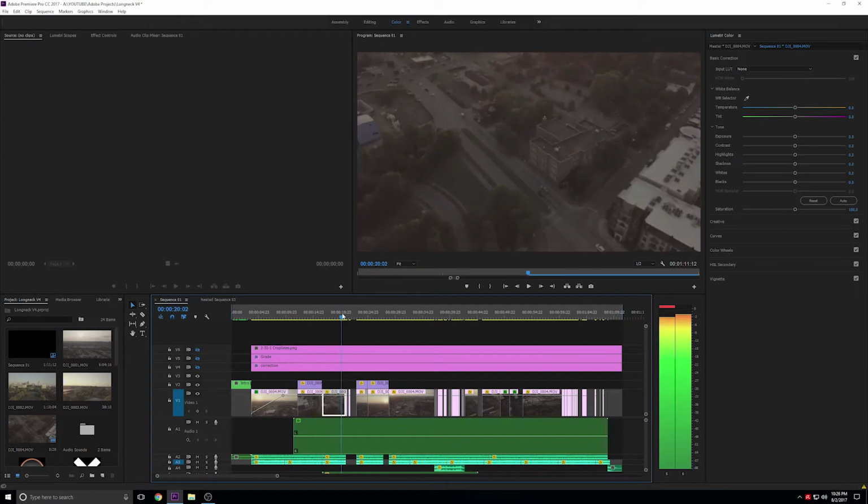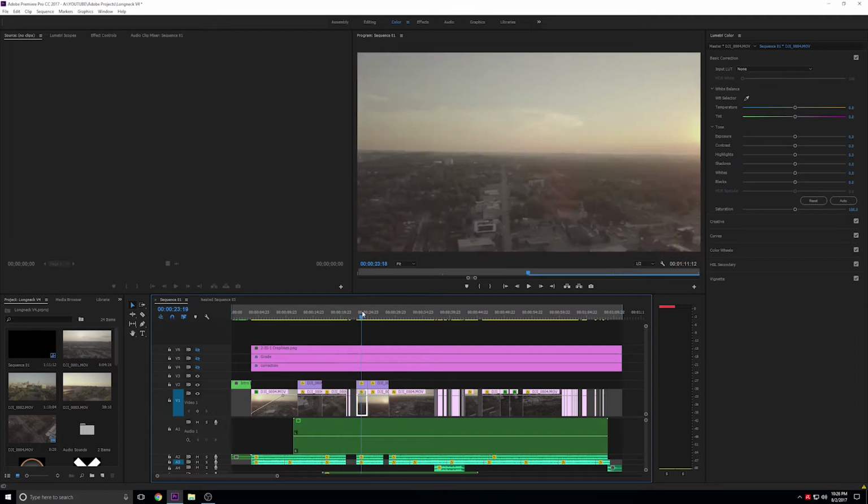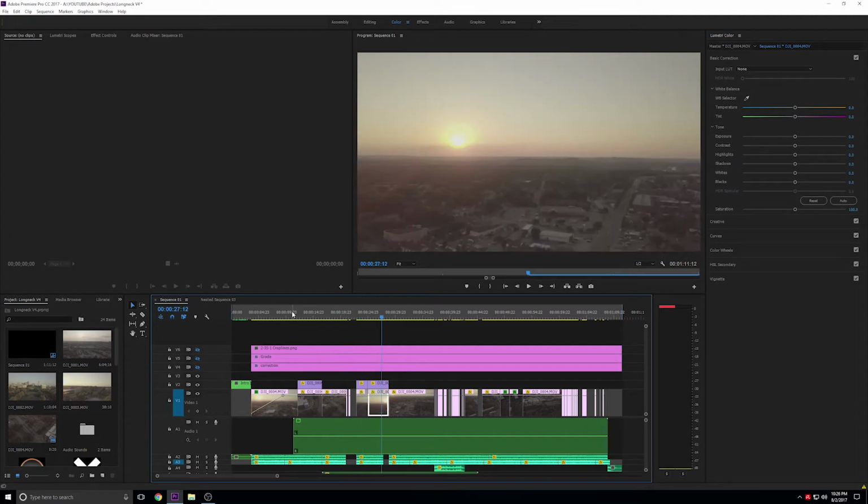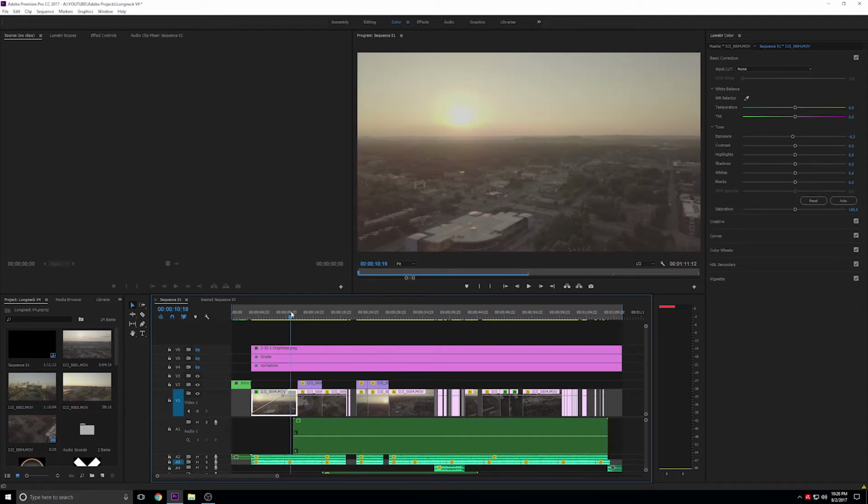And overall, I didn't have to do a lot because when you shoot, you want to make sure that your white balance is set and locked in. That's why we don't use automatic white balance. It makes it very, very easy to match later on. Once I do that and make sure that they match as far as exposure, I want to look and make sure that the color values are going to be similar.